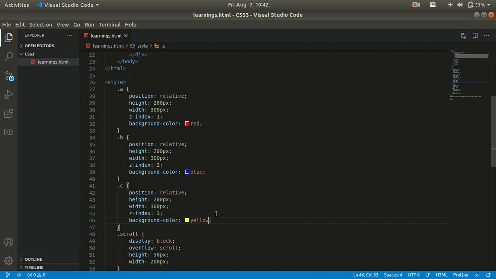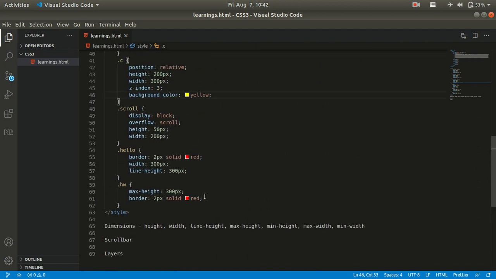we need to use top and left properties here.